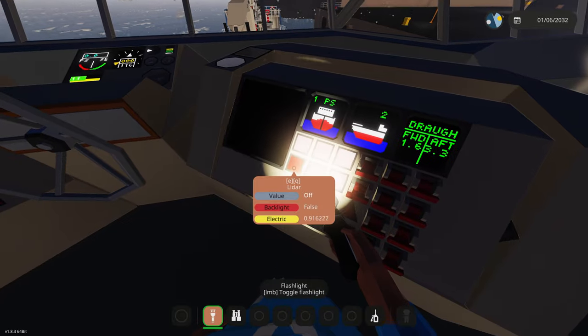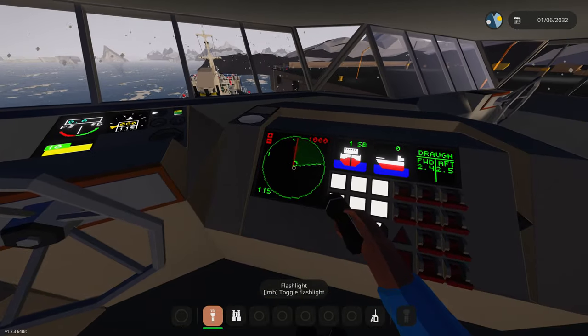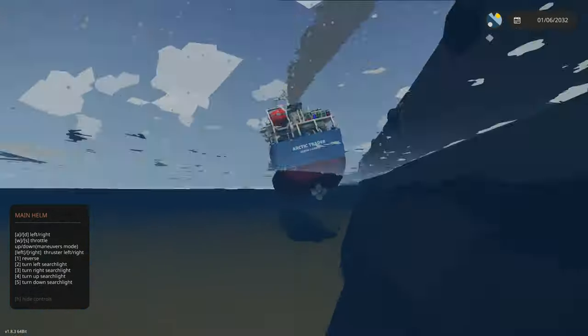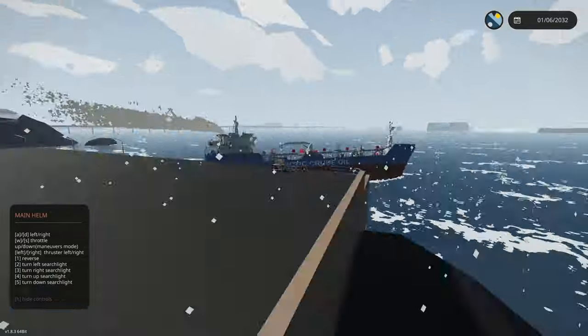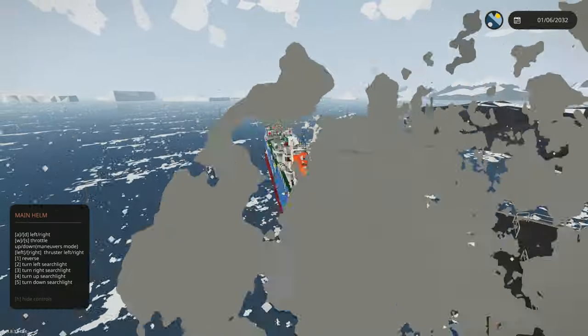So do we have LiDAR in this thing? LiDAR, here we go. Oh, we do have LiDAR, but is that above water LiDAR or below water? I have no idea. I have weather actually doing whatever it wants to do. So whatever this game brings on, I am prepared for it. Not really, but we do have a lifeboat. Okay, so that is a perk of this boat.